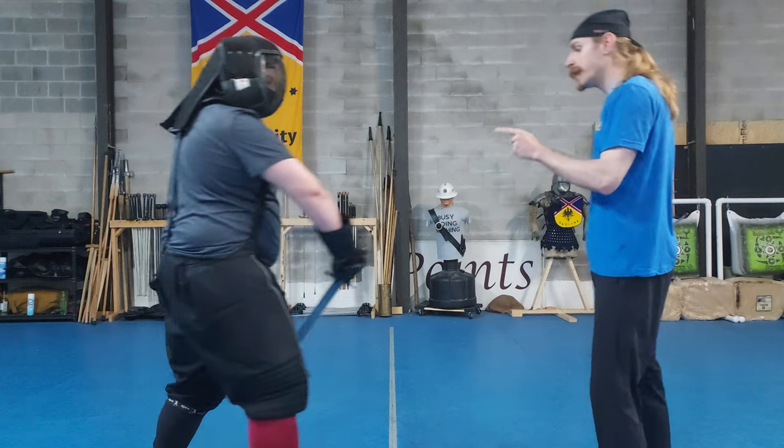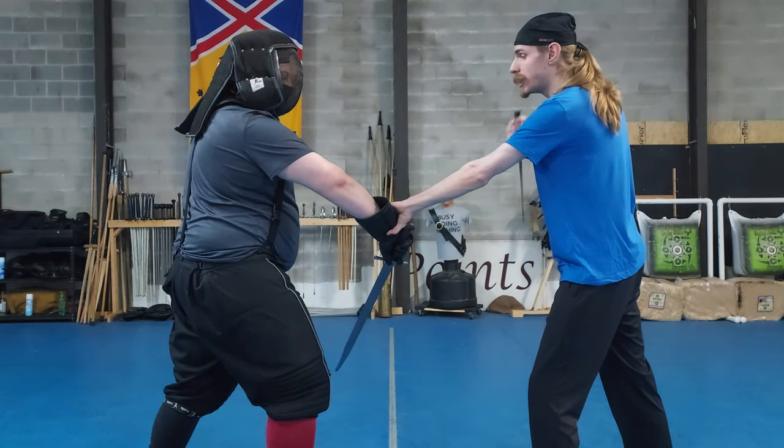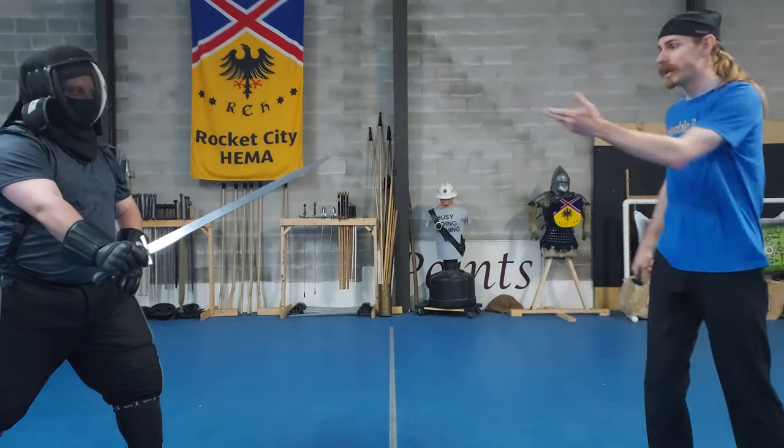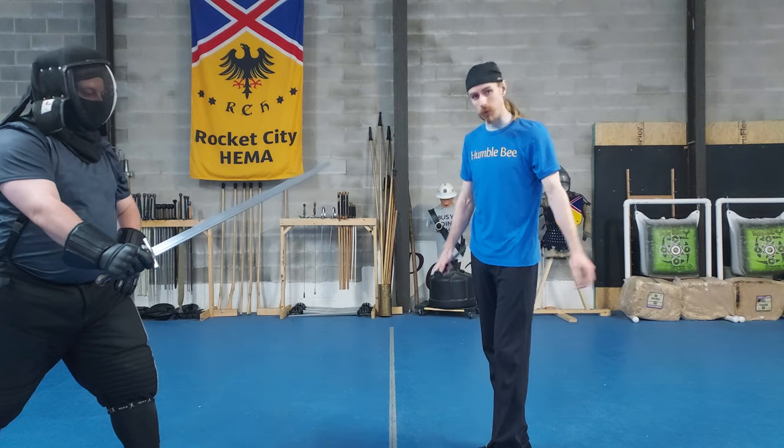The trick is, to make this successfully, he needs to think of it less as a cut and much more as he's just going back into guard. When he does that, the tip will pretty much always end up having some momentum, and his arm will stay glued to his hip.